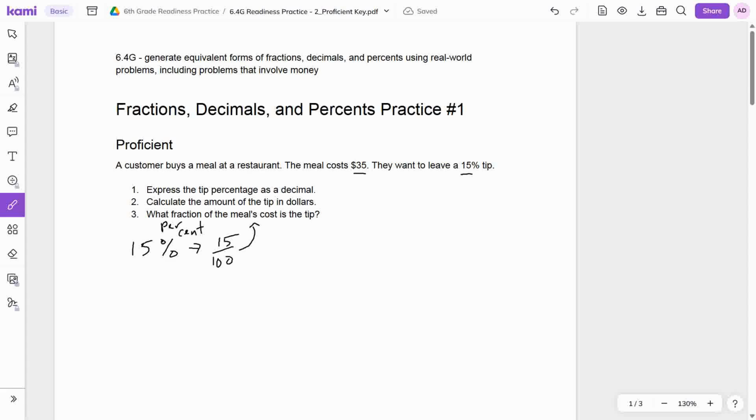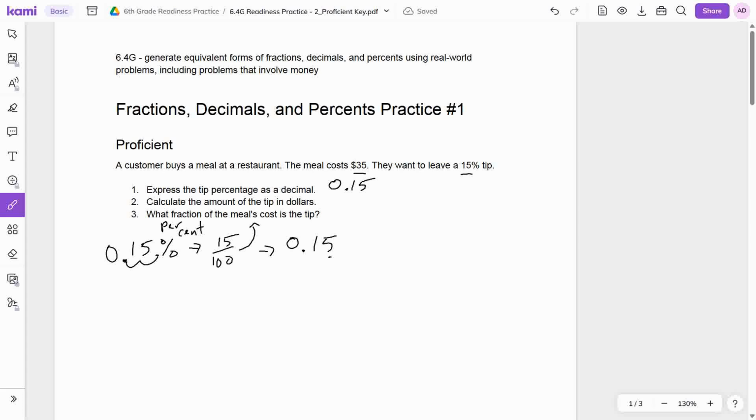If I change this to a decimal, now I've got this in the hundredths place. So that's going to be 0.15 because that's my hundredths. You also could have just placed a decimal, if it doesn't exist already, after the ones place, and then moved it over once, twice, because that's how we get back to a decimal. So either one of those strategies would have worked. So 0.15.